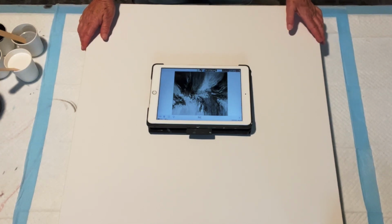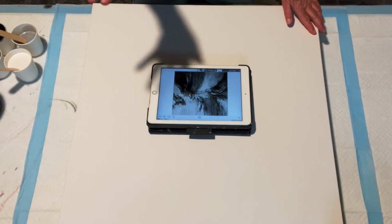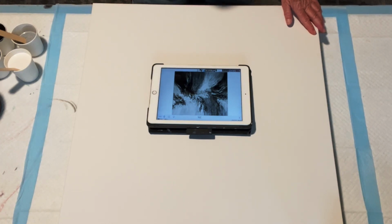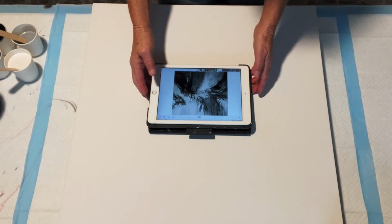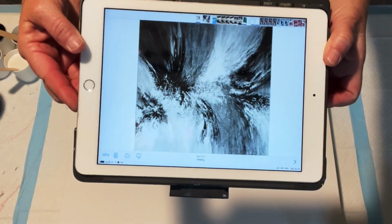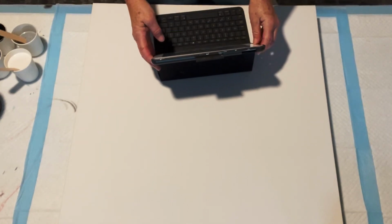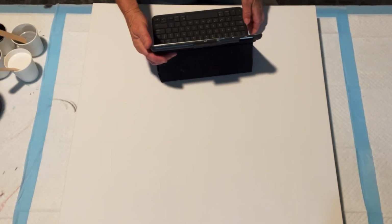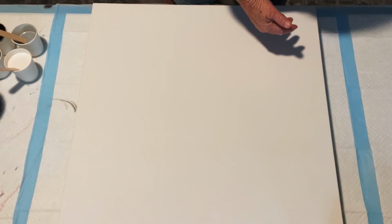So we went out today, did a little bit of shopping, and I'm looking for a cool rug for one of my bedrooms. And I came across this rug. I didn't buy it, it was a bit too much, but it looked like an acrylic pour. And I thought to myself, you know what? Let's see if we can do that. I'm gonna go ahead and try to make just a really nice abstract painting to go in one of my guest rooms.